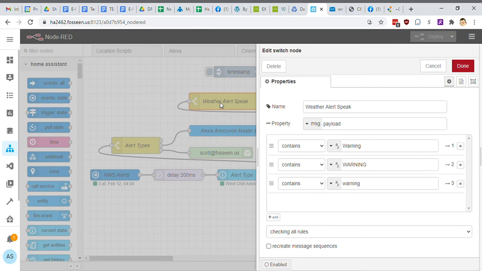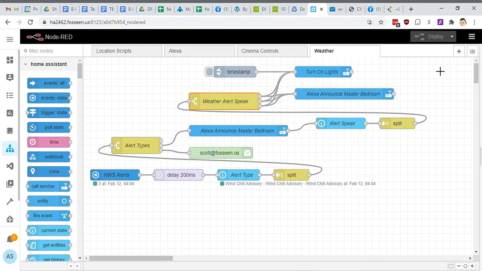I just really was filtering out and wanted to make sure, however the National Weather Service posted the voice part, whether it was uppercase, lowercase, or mixed case, I set up these 3 pieces on the switch node and basically tied all of them together back to my master bedroom voice assistant announcement. This turns the light on. Ultimately what I'd like to do, and I don't have it, I have a TCL Roku TV, I would like to have it turn on and switch to a specific channel. I haven't got to that part of it yet, but that's what that part of it's for.